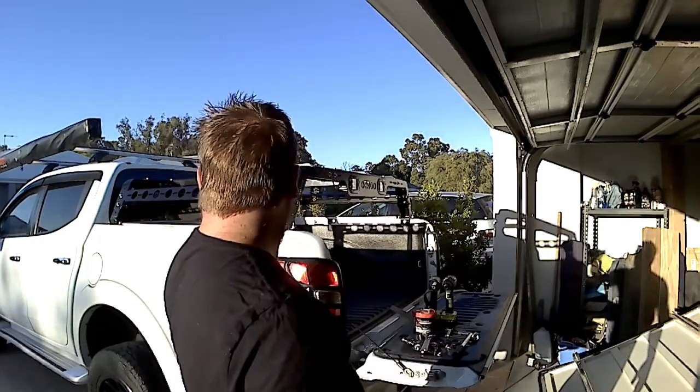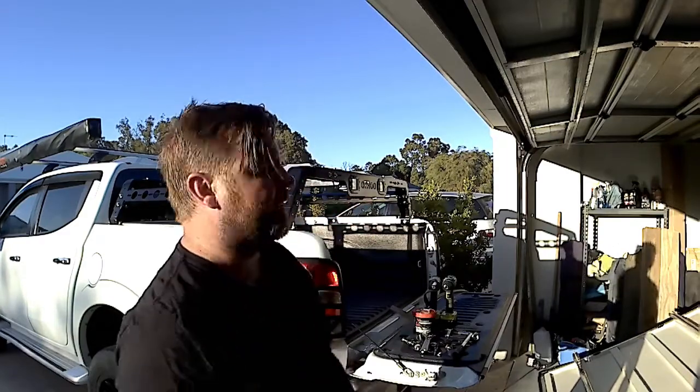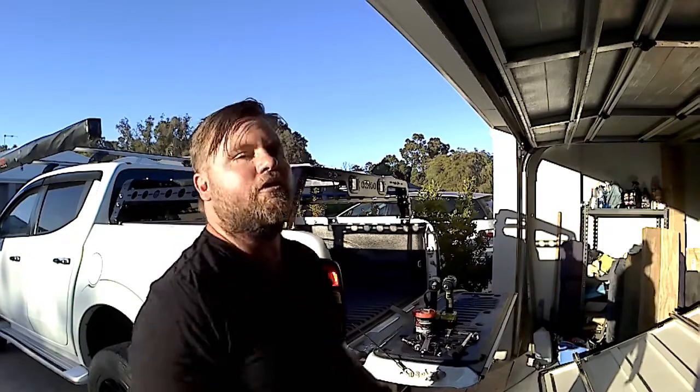I'll take you around the finished product once showing it's all been done. I'll put the tourniquet cover bouquet back on so you can see what it looks like with the soft cover back on, and a little short video of some of the little bits that I have now changed and added in as a result of what I've learnt, and I'll put a little voiceover in with some suggestions so that it makes it easier for you when it comes time for you to install your own tub rack.